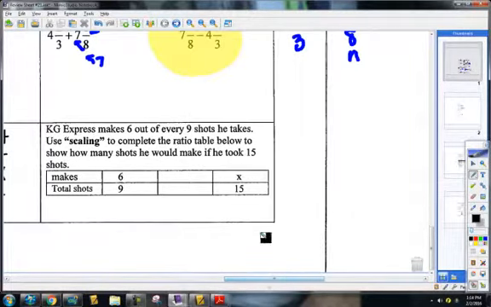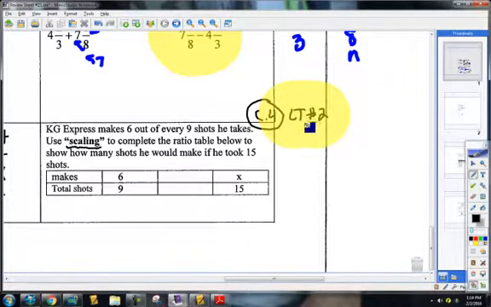Okay? This right here is chapter number 4. I don't remember the specific learning target. I want to say learning target 2. That seems like I remember that, but it's right in there somewhere. It's making ratio tables. The key word here is scaling. Go back to those notes right there if you have any issues with what scaling is, to remind you what scaling is. Okay? Let's go to the next page.